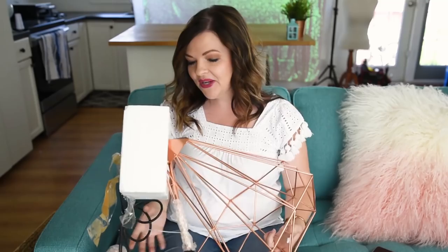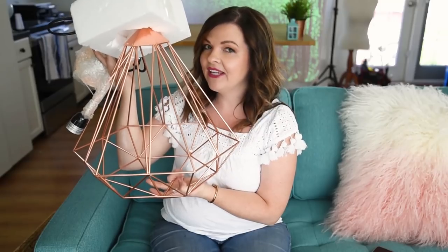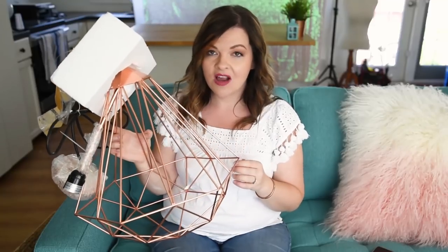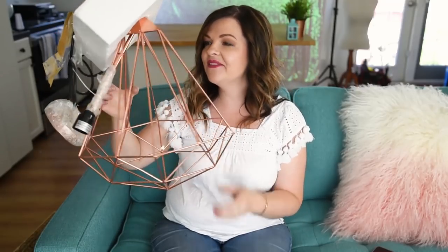Starting with Wayfair — I shop at Wayfair Canada for home decor items sometimes. The first thing I want to show you is this absolutely gorgeous ceiling light. It's copper and it's really modern, and I'm going to use it for a guest bedroom project I'm working on right now. I want to vlog about that from start to finish here on the channel — that's one of the reasons I asked you guys in the community tab what sorts of questions you had about decorating a room from start to finish. This was one of the inspiration pieces that I purchased and it's very, very modern — I love this copper color.